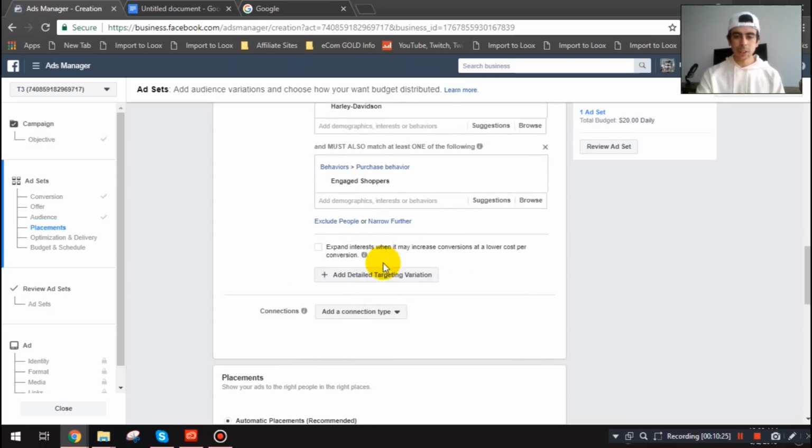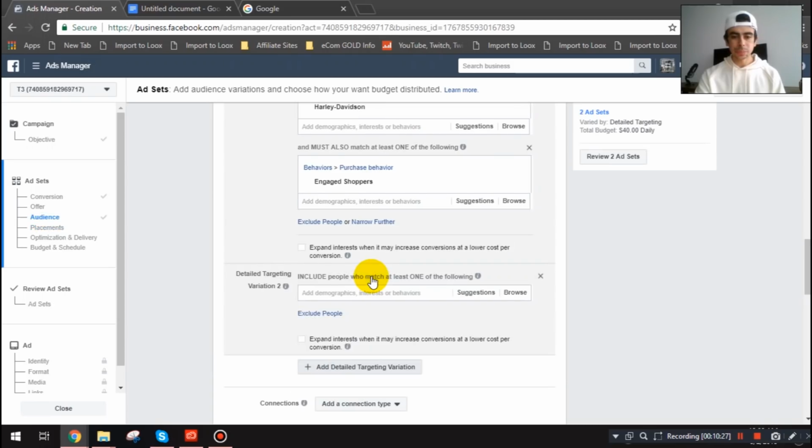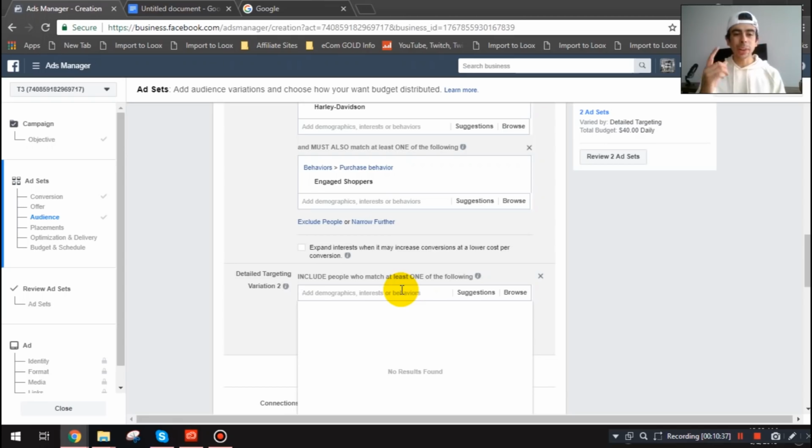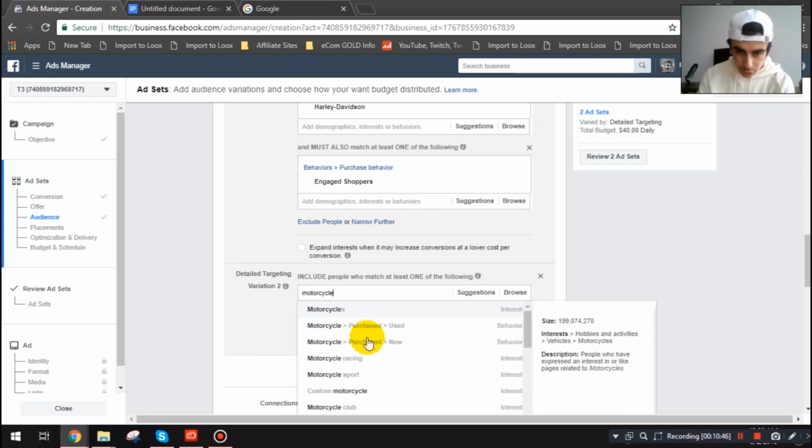And now we're gonna do another one. So Harley Davidson, so that's one brand, right? So let's just pretend we're doing 5 different interests. Let's keep this low budget for you guys out there that have low budgets. We have one brand, right? So now we need, for example, a passion interest. So let's look up motorcycle. Let's look up something that's smaller.